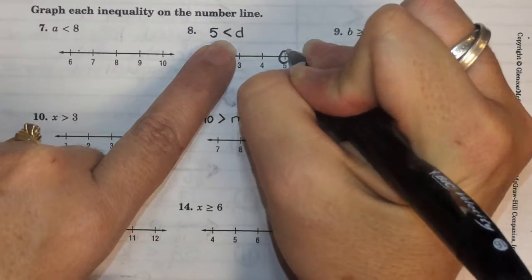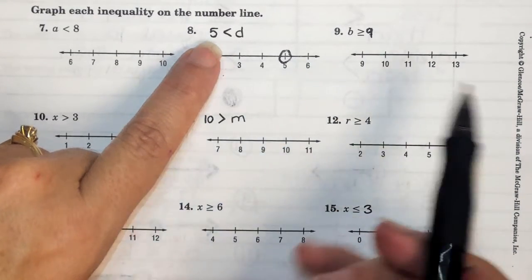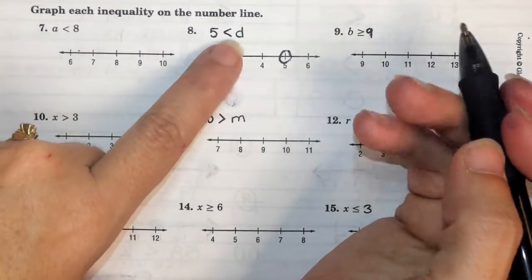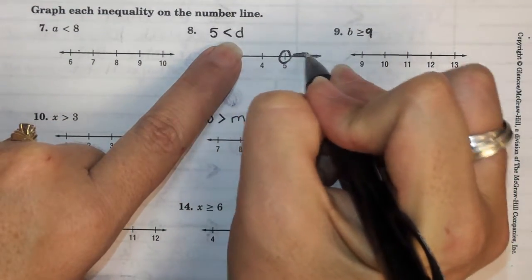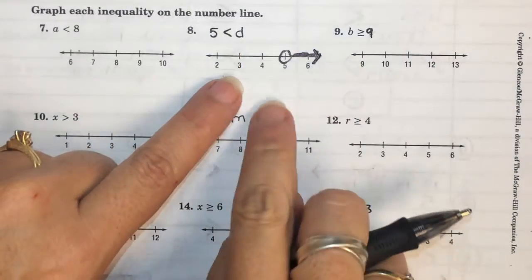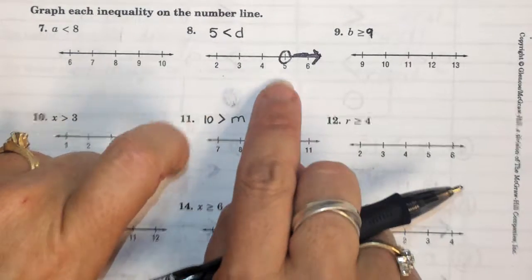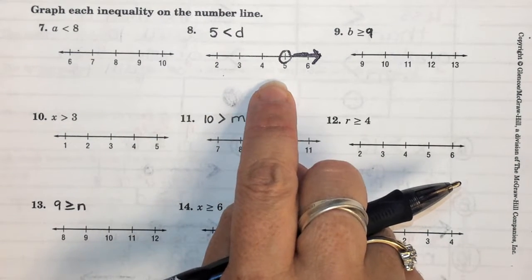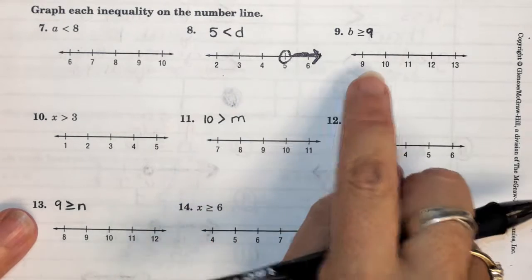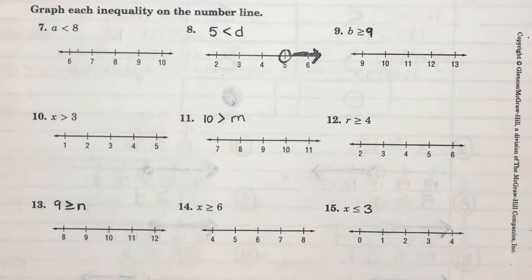Open on this one. And if it says 5 is less than D, which side should I shade? 6, right? Is 5 less than 6? Yes. So you just shade this side. What kind of freaked the kid out, which is fine, is that 5 was not in the middle. Listen, that's fine. If they've already numbered it for you, it is okay that it's not exactly in the middle. Like 9 they did this way. It just happens that way.